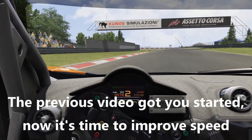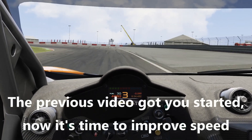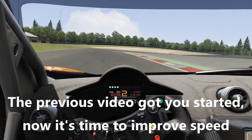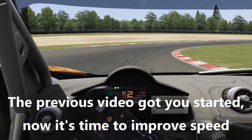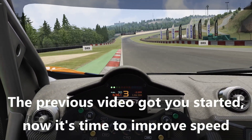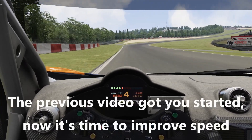So now what we want to talk about is improving speed, and that's ultimately what simracing comes down to. First and foremost is fun, but after that we want to start improving speed and start competing in some races — be that against the AI or online, or just against yourself, challenging yourself to improve lap times.